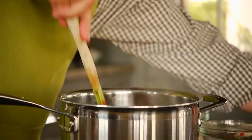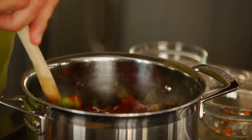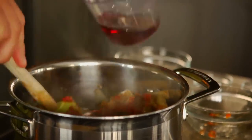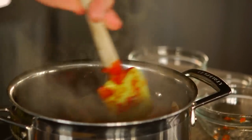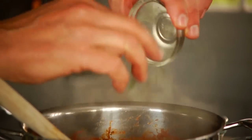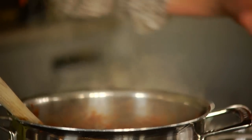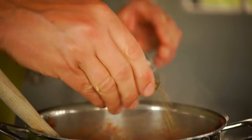This paste is really thick, so we want to add about a quarter cup of water, followed by a quarter cup of red wine vinegar. You can see I'm folding all this together — it's really, really beautiful. Now it's time to add an herb from the garden that's a bit like eggplant in that it just produces and produces — and that's oregano. We're going to take one tablespoon of fresh chopped oregano and one teaspoon of dried oregano. Then salt and pepper — two teaspoons of salt and one teaspoon of cracked black pepper.